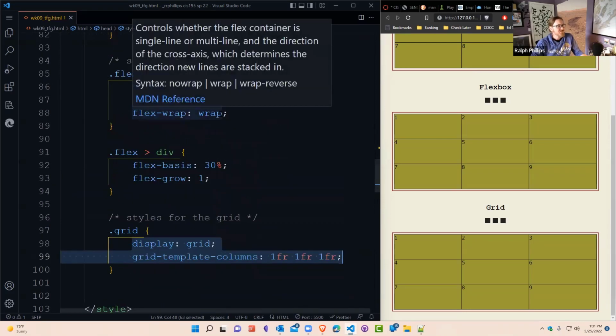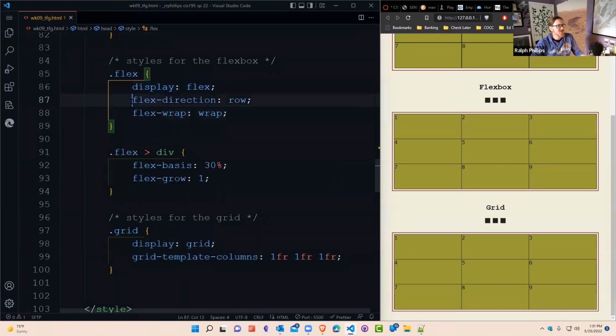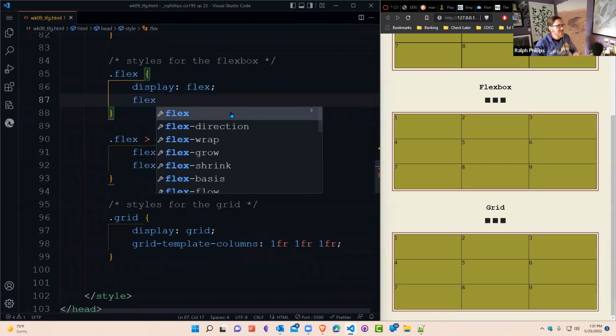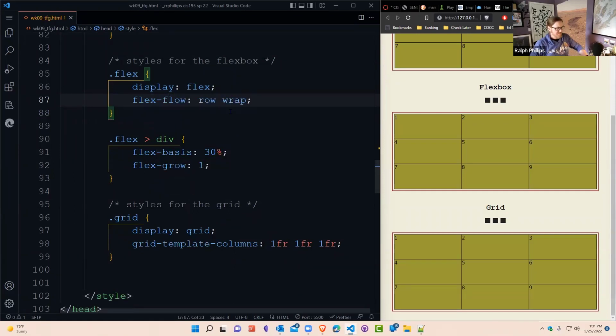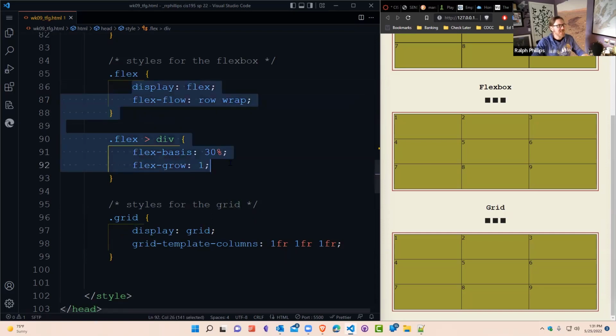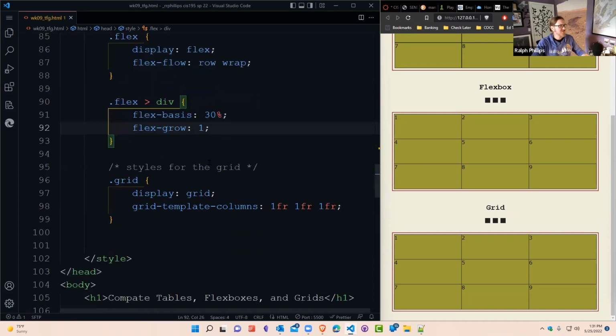You're forgetting that instead of putting flex direction and flex wrap, you could have done flex flow row wrap, and I'd get the exact same look. You're right. So I've reduced 5 lines to 4. And you might be thinking, wait a minute, Ralph, you're using flex basis and flex grow.